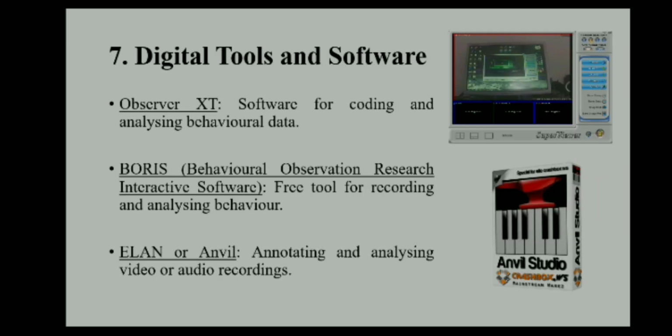Then the digital tools and software used for recording the behavior. One is Observer XT. It is a software for coding and analyzing behavioral data. Then BORIS, it means Behavioral Observation Research Interactive Software. It is a free tool for recording and analyzing behavior. Then ELAN or ANVIL, annotating and analyzing video or audio recordings.